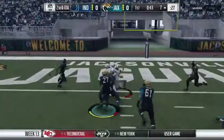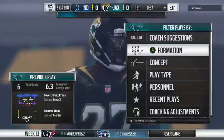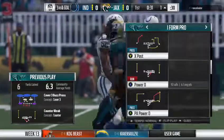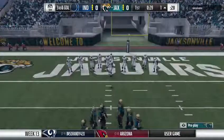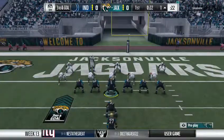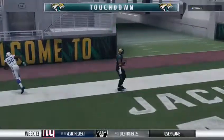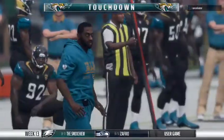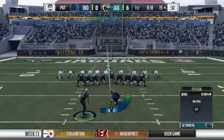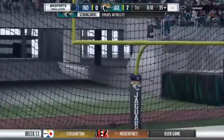They'll give Fournette another crack. And he's going to press this one forward as they stop him right around the 1. A nice run there as he picks up 6. It's going to be third and goal now. They come out here in the eye. Bortles to throw on third and 1. And he's got his big receiver Robinson for the Jacksonville touchdown. Allen Robinson, his 4th touchdown on the year. And the Jags have taken the early lead. And this is up and good. The score now 7-0 Jaguars.